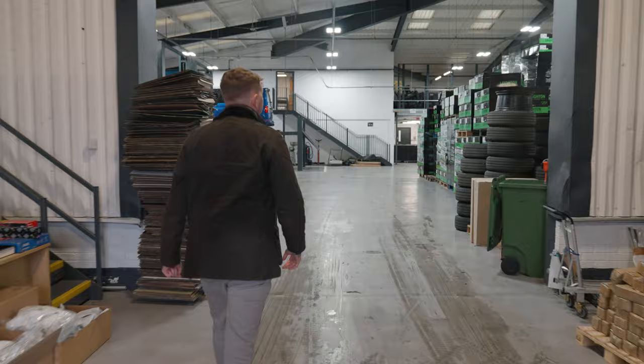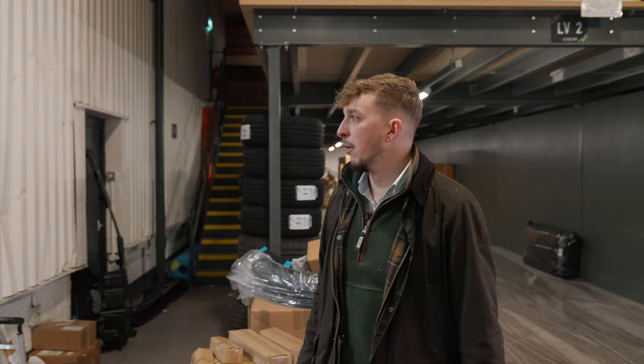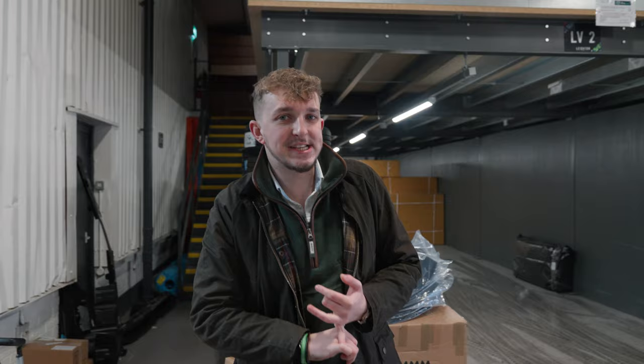All the boxes behind these wheels are the 4x4 stuff being systematically packed into that container. There's a lot of product on its way to Australia for the T6 6.1 Transporters and for the new Ford Ranger — full predator kits on the way. We're already signed up with Pedas in Australia to supply their suspension and two-inch lift kits for the Rangers and Amaroks, partnered with Laser Lamps in Australia, and partnered with Front Runner in Australia same as in the UK.